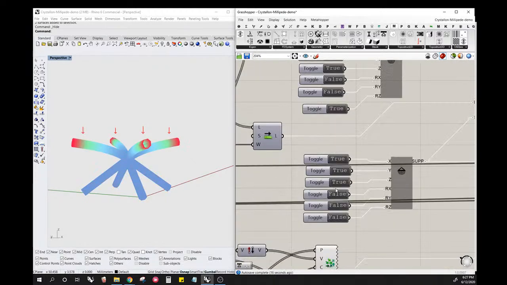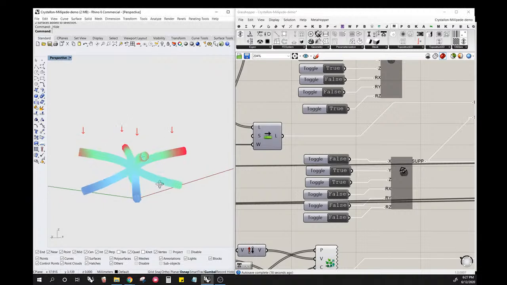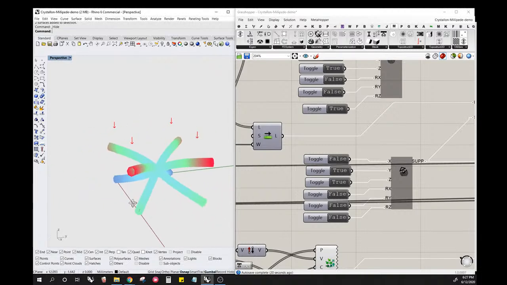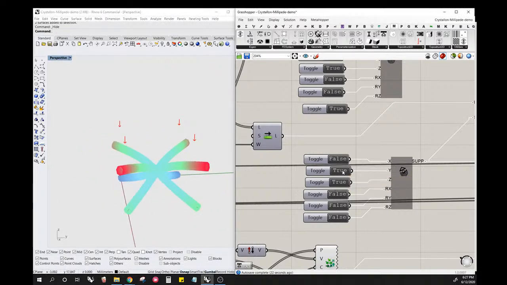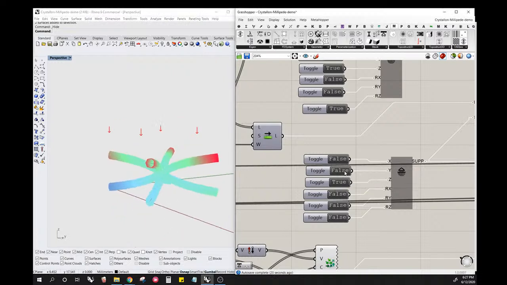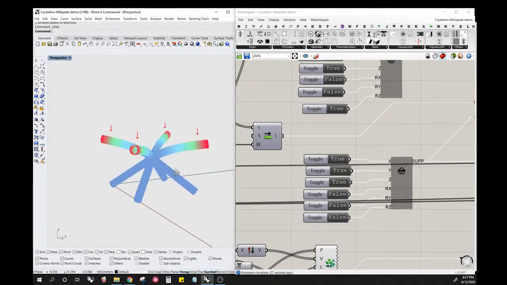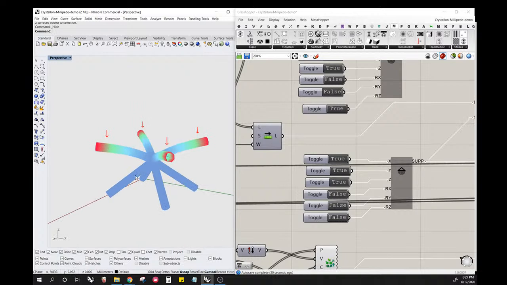But let's say I allow them just to move in the x direction. Now they're able to move this way, and I allow them to move in the y direction. So in this setup, it would be more like the bottom points are fixed, like they're stuck in the ground and they're not able to move.